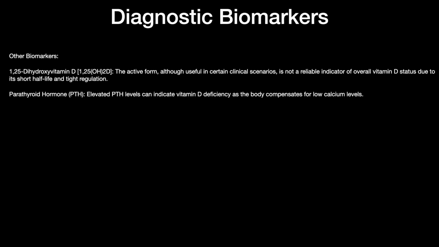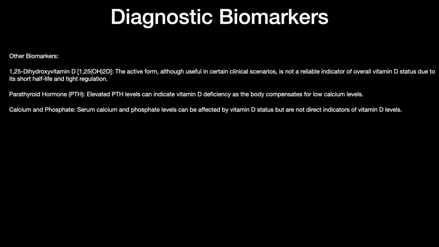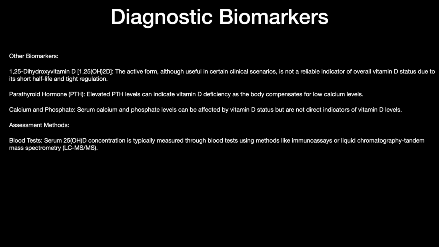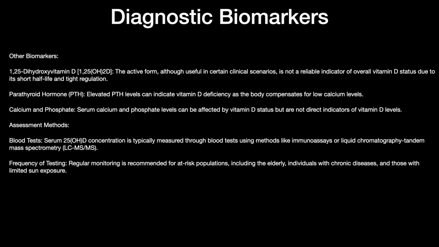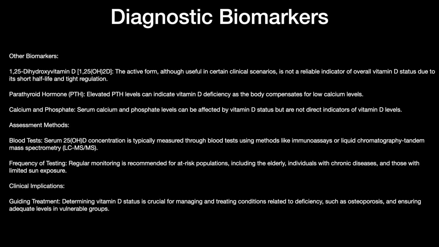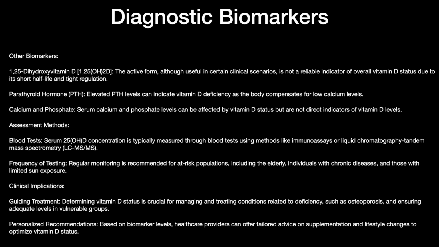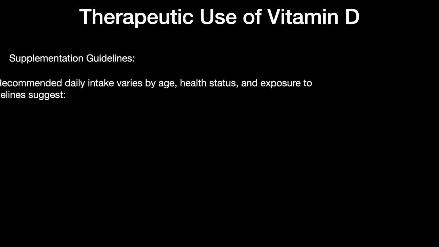Other biomarkers being 1,25, which is very non-reliable though, parathyroid hormone, the calcium phosphate levels. Assessing methods can also impact, that is blood tests, frequency of the testing, clinical implications being guiding treatment. You need to have understanding of the vitamin D levels. The next is personalizing the recommendation of how much supplementation we need to do. So knowing a baseline vitamin D level helps us. Therapeutic uses of vitamin D being the supplementation guidelines.